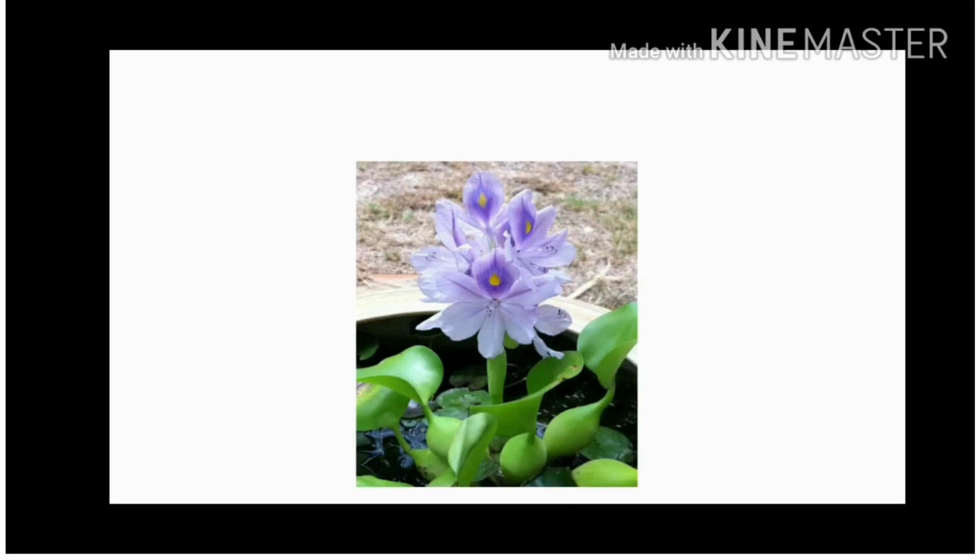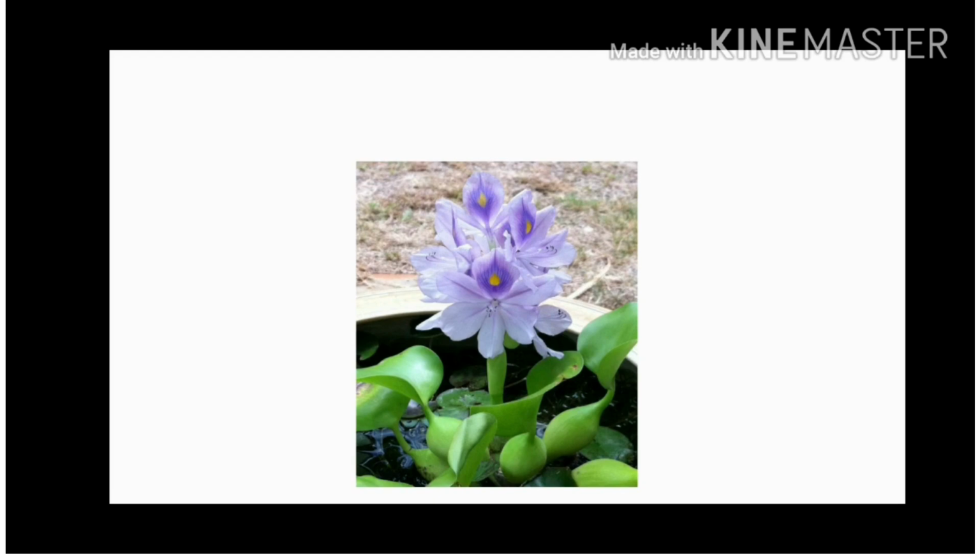See, this is a beautiful plant. It has amazing leaves, a beautiful structure of flower, and the shape of the leaves is also very unique. So this plant was introduced in India because of its shape of leaves and beautiful flowers. Basically this is an aquatic plant, and the name of this plant is water hyacinth.